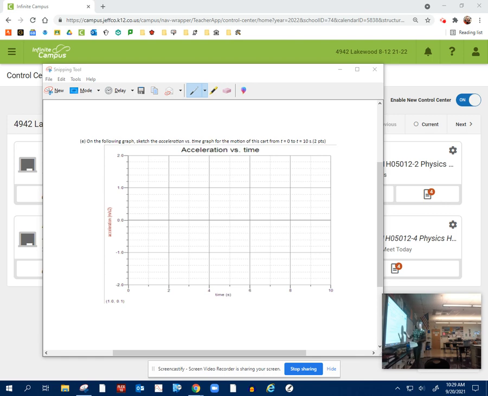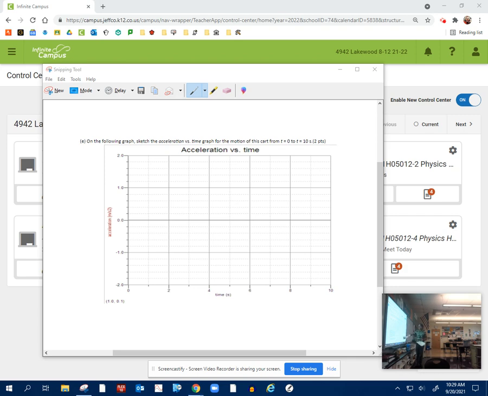During which interval is the magnitude of the acceleration of the cart the greatest? Acceleration is like a slope on a v-t graph. When is that the greatest? What is the maximum value of that acceleration? Again, slopes and areas, derivatives and integrals. Using the integrals, find out where the car would be at the end of its run at 10 seconds. Using your displacements, don't forget to go back and fill in this data, but that'll help you with that last question, finding out where the car is at the end.